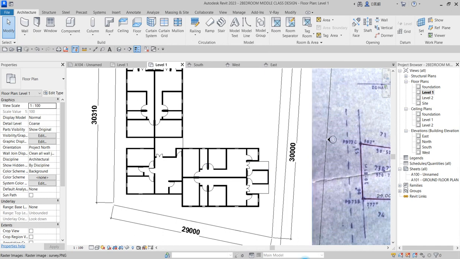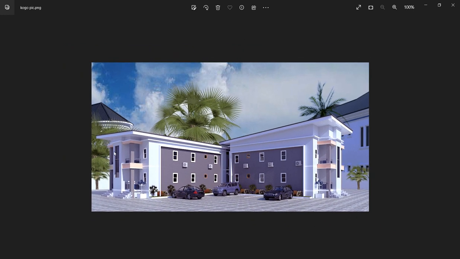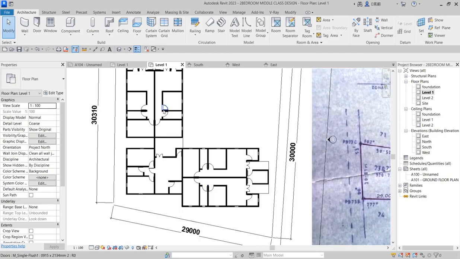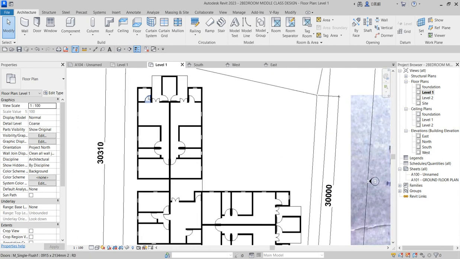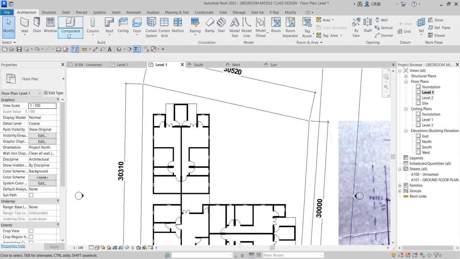So remember what we have in mind: this is what we are going to do. We're going to focus on a design pattern like this. It may be a little bit drastic from this one, and that is exactly what we want to do in this particular project. So now let's move on. This is the whole template idea of what we want to do. So we want to put all the templates here now.